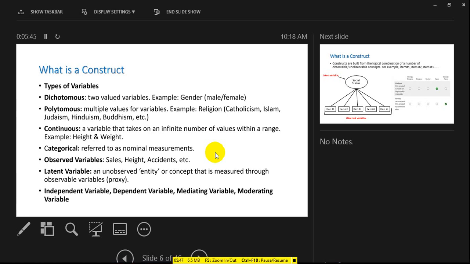And I assume many of you already know what you mean by latent variable. Sir, but I need more explanation. We will talk about that. CFA, yes, explanation is coming here. Let's just wait, right? Okay.